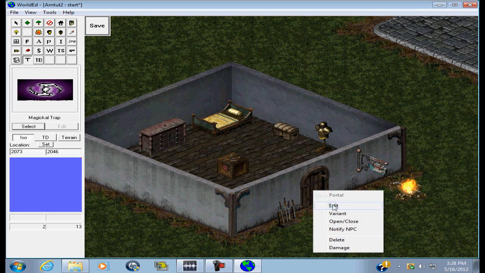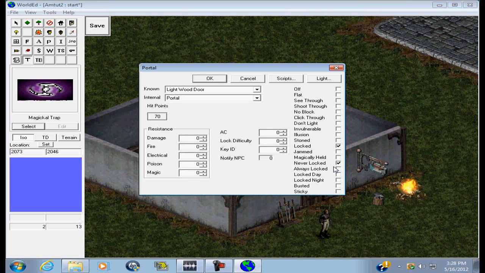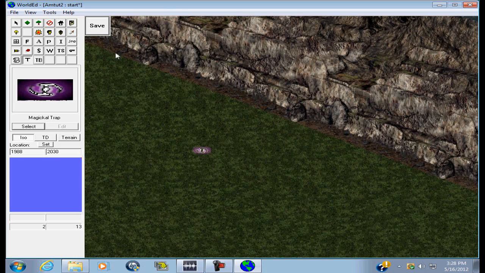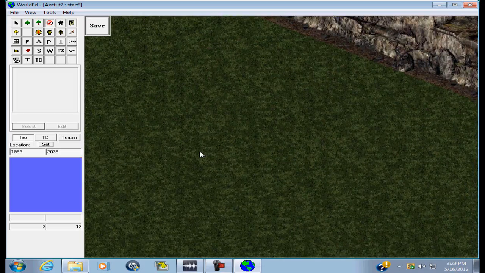You can change the door. The door also has the same thing. If you take off locked and never locked, then you can put in locked night, and what that will do is at night it will be locked. So as William walks inside to go to bed, he'll also lock the door too. So you can have that on. It's preference, I guess. I'm gonna go ahead and delete this trap because it's kind of in the middle of nowhere. And I believe that is it.